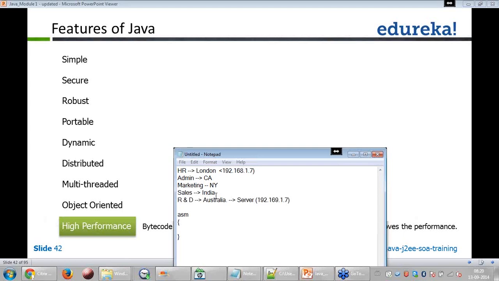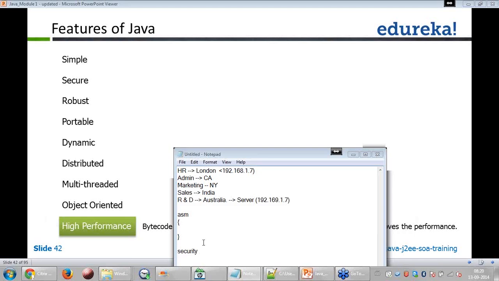Suresh asked a question. I'm not clear about security. SSL is a secured socket layer, is implemented in many languages. Yes, Suresh, SSL security is implemented in many languages. I totally agree. But all I'm saying is Java is rich in security library, right? So you have so many facilities in Java to provide security very easily.